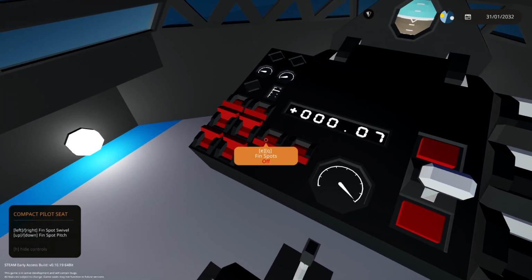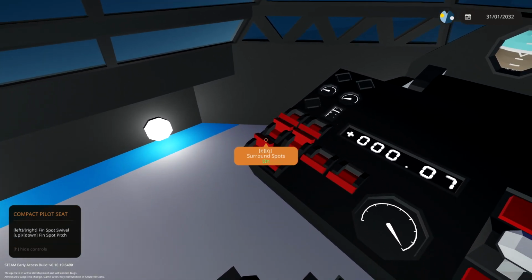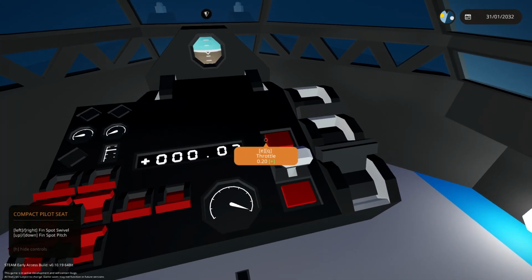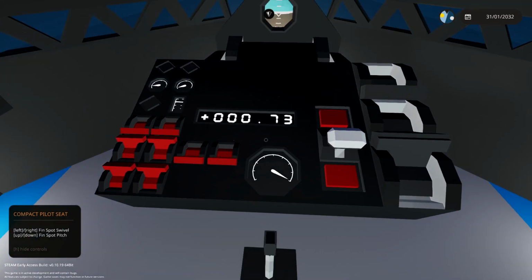And I won't use my fin spots till we're down there. What else might I need? I think we're fine, aren't we? Yep, so let's put our power on now. 20% throttle. It's only very gentle, but we do want to be gentle because we want to conserve power.